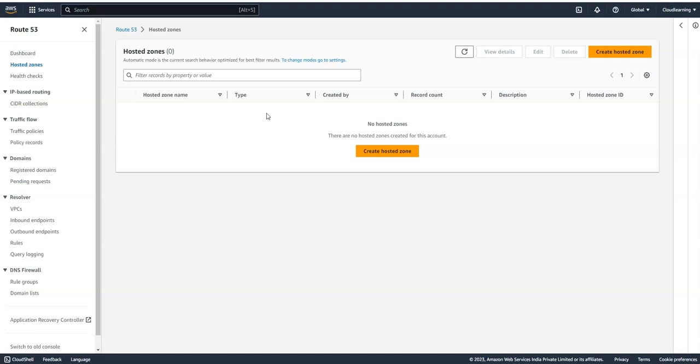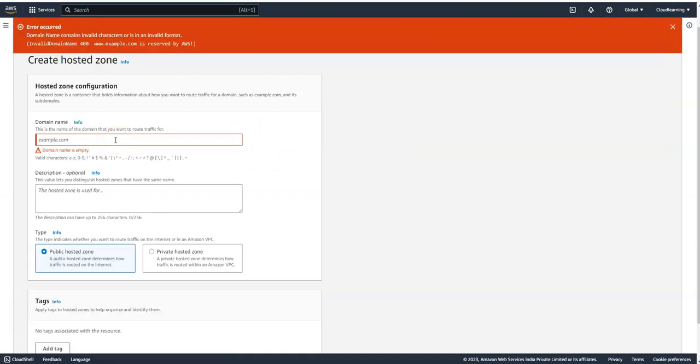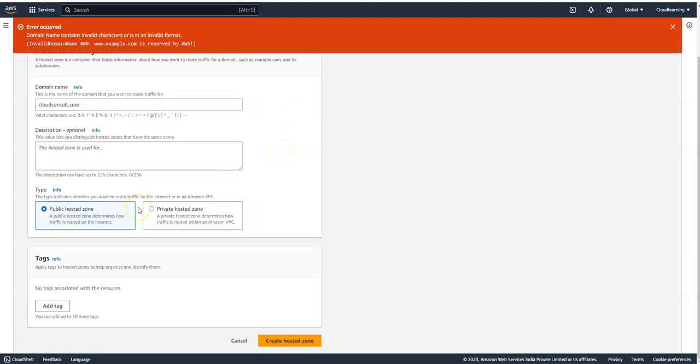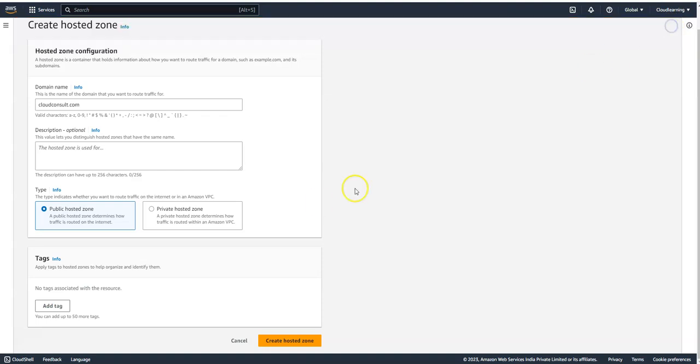So we first have to create a hosted zone, and here we need to provide the domain. Let's say I put something like cloudconsult.com as a domain. It is going to be a public hosted zone for us because the domain is outside AWS. I purchased that from GoDaddy.